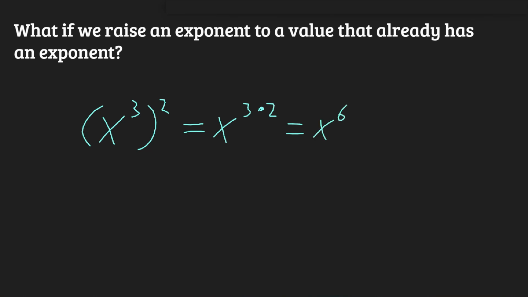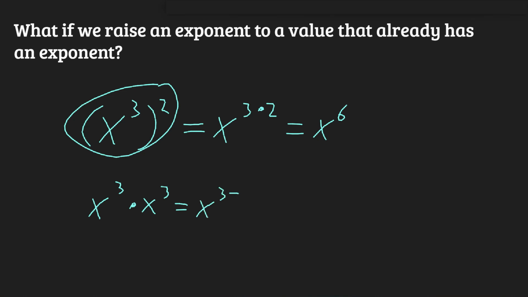And again, I'll show you why here. This right here is the same as x to the 3, squared. So x to the 3 times x to the 3. And then we can use our addition rule here, right? This is x to the 3 plus 3, which is equal to x to the 6. Now, the way above is much faster and much more efficient, especially for larger problems. So we'll usually use that.